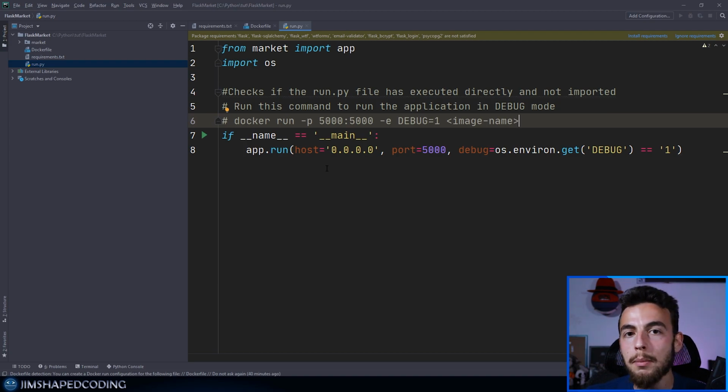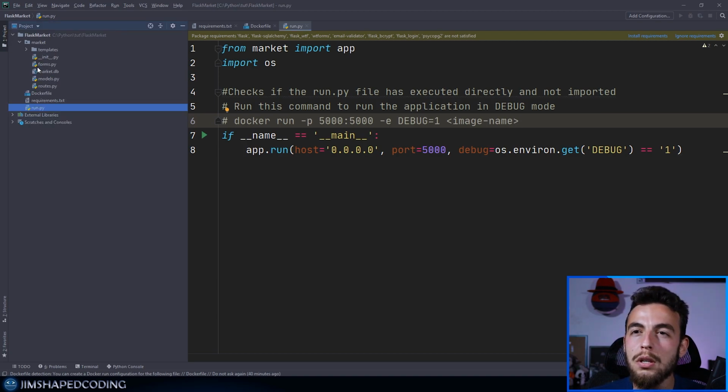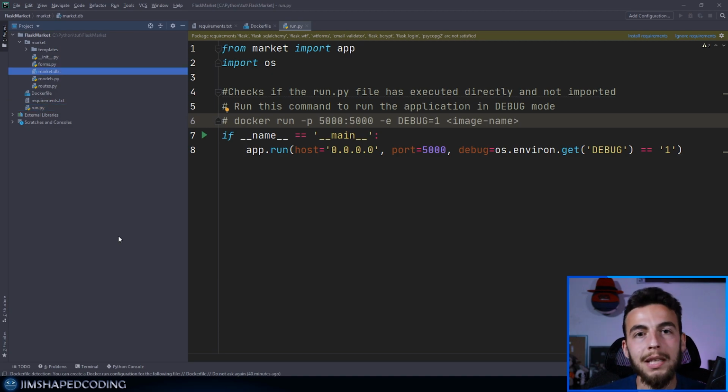If it runs in debug mode, then there is nothing wrong with reading the information from an SQLite file that we have in the root directory of this project, which is right here. But if we run this application on production, which means that we don't pass in this debug equals 1 environment variable, then we'd like to connect our application to a Postgres database. And now we'd like to write a configuration for both of the cases.